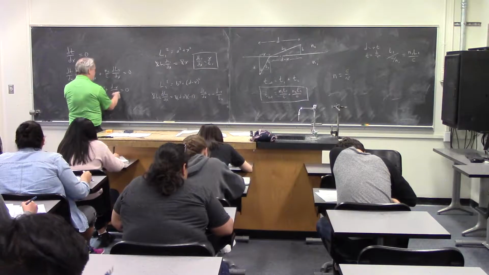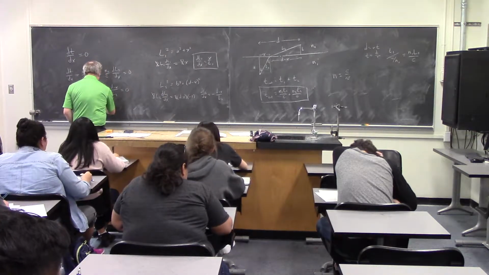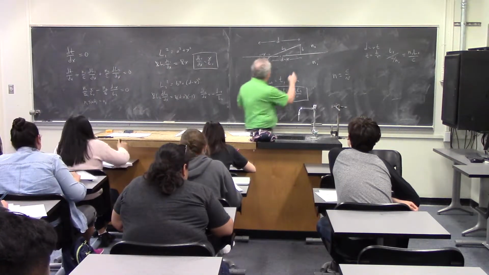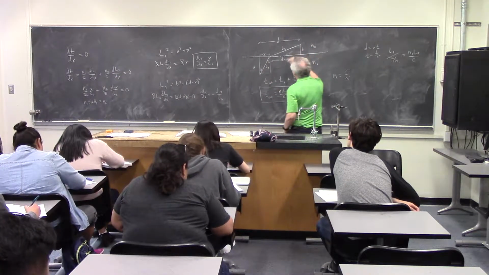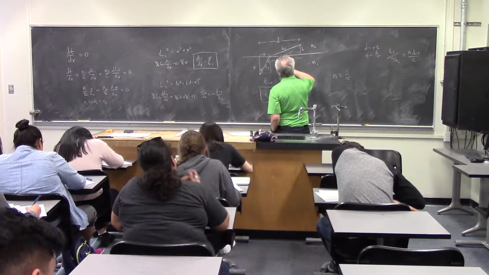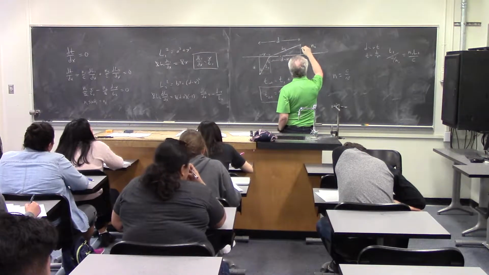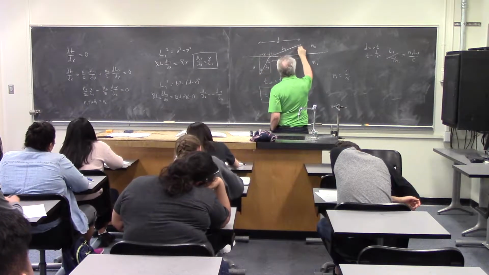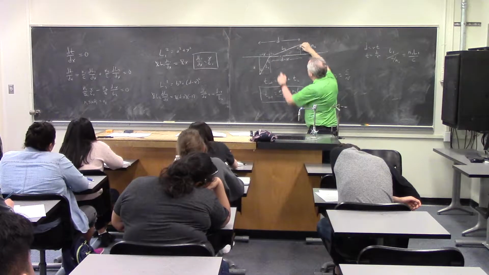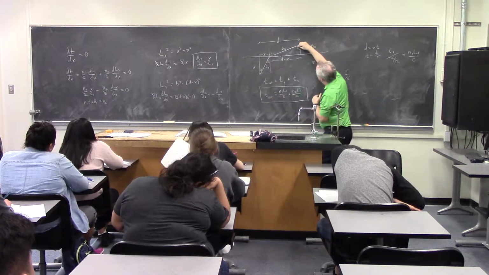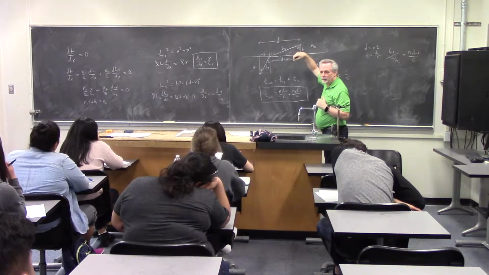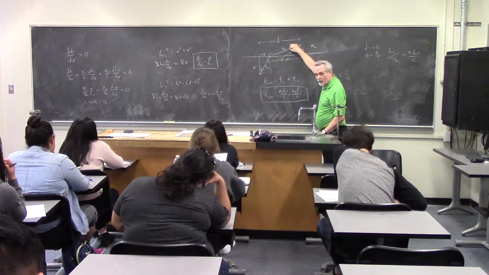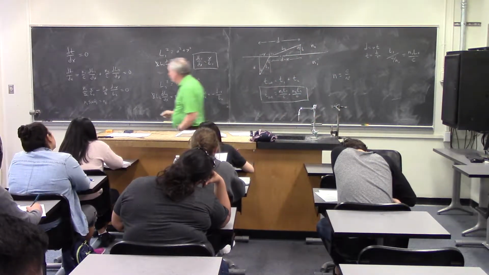And then since that's a negative, I can take it to the other side, can't I? So I say equals n2. And what is d minus x, which is this, over L? Okay, this is my angle that I'm looking at, theta 2. So if I have this over this, and this is my angle, what does that represent? That's the opposite side, that's the hypotenuse, sine of theta 2.